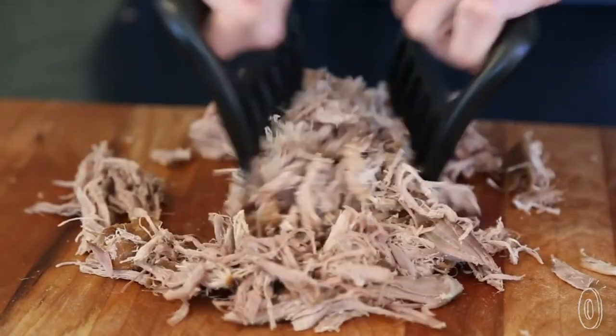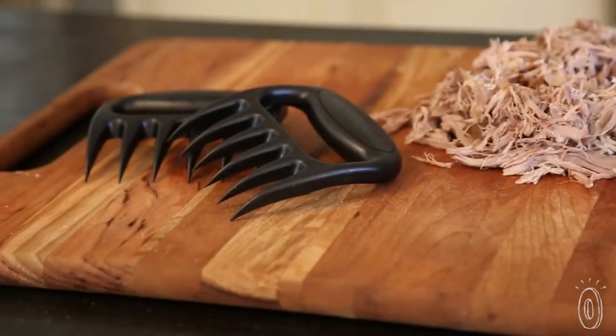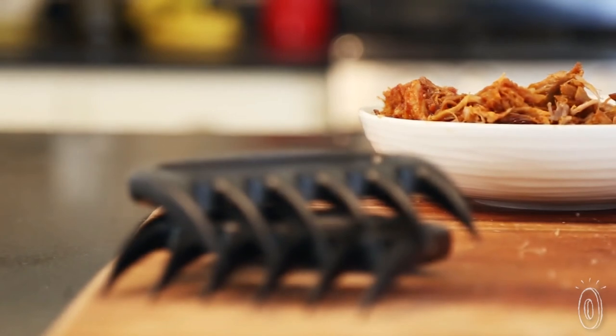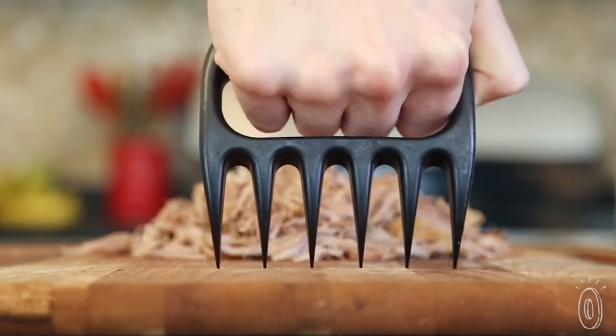We're a small company, but we're proud to be made in America, and just know that you're supporting American jobs, which we greatly appreciate. The minimal design means there's really nowhere for meaty debris to get stuck. That makes them easier to clean, or you can toss them in the dishwasher. The prongs are very sharp — you'll feel a little like Wolverine when you use them, so be careful. Though there are many more flimsy and poorly designed imitators out there, Bear Paws are the real barbecue champ.